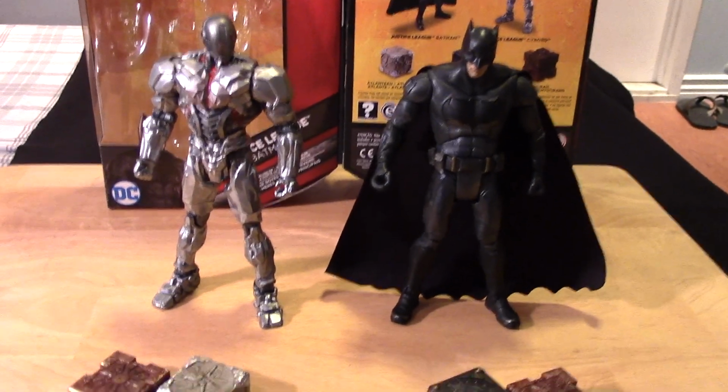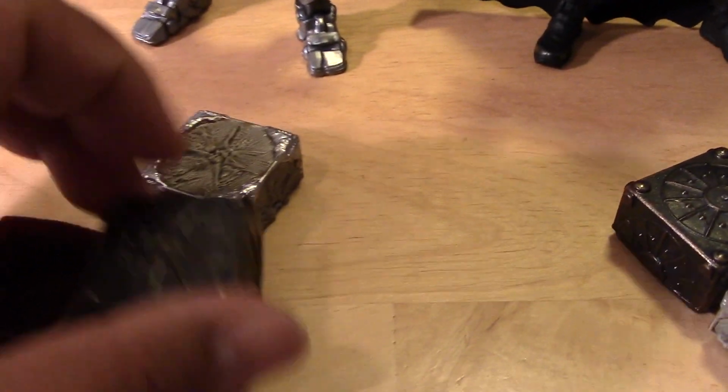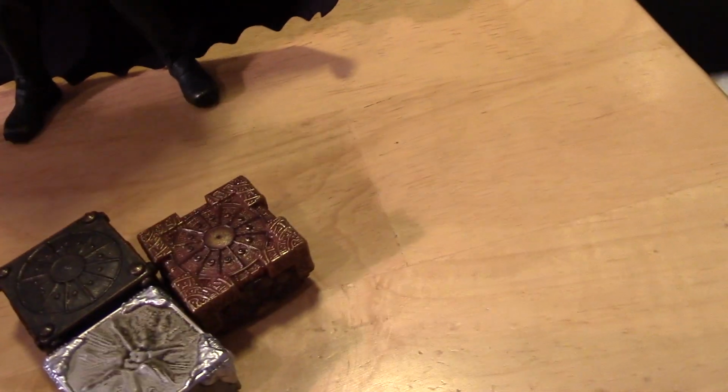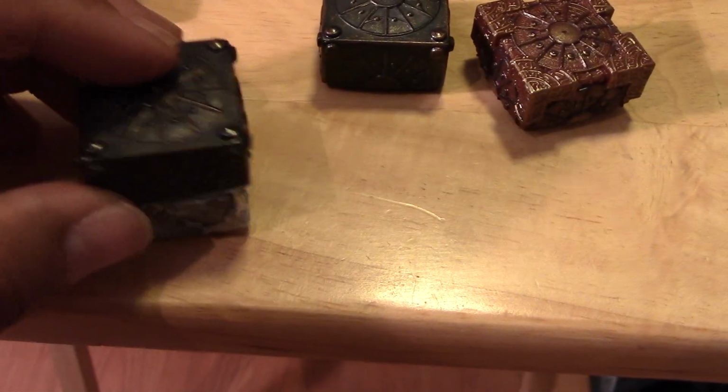So let me get them assembled. Basically, oops, they're really light, so that one just slipped out of my hand. Sorry about that. You basically just pop them together. This should be pretty easy. Let's see if I can match them up. I think this goes with this. Psych! I'm not that dumb.